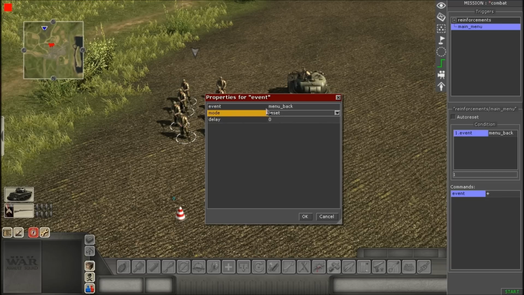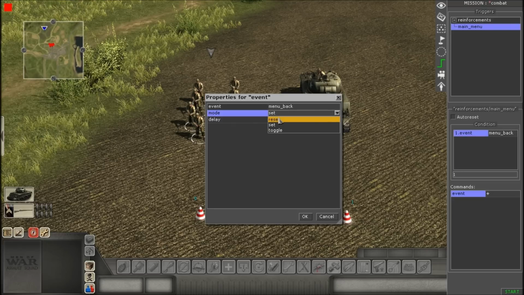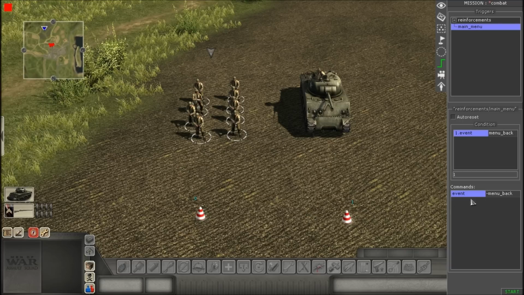Now, the reason why we're putting the properties for a reset instead of set is because we want this to recycle itself and make it so it can repeat this event again. If you just hit set, it's going to do this only once, and then it'll never do it again. So if you're wondering why it's not there, that's probably because the mode is not on reset. It's going to reset the event every single time. Pretty much, once it reads this command, it's going to read the condition again so you can do it again. Because as I talked about before, conditions come first, then commands come second. It's going to reset it, so pretty much it's just going back and forth. That's all it's doing.